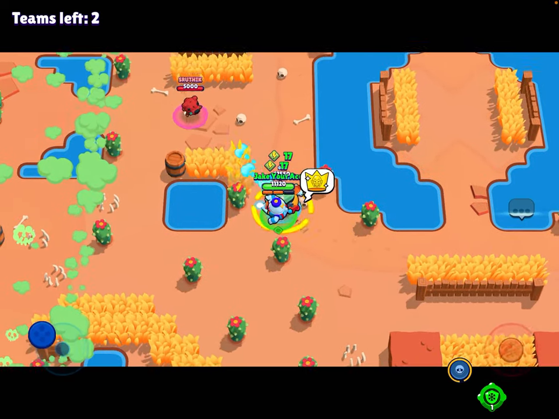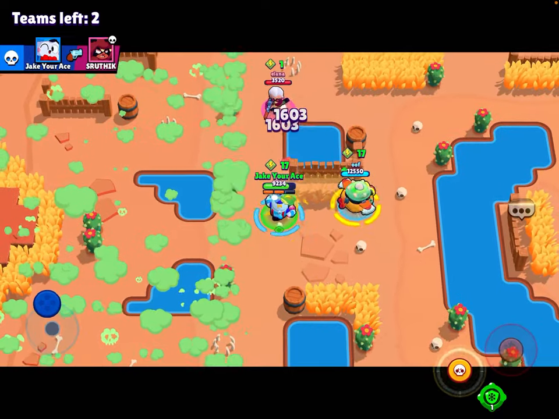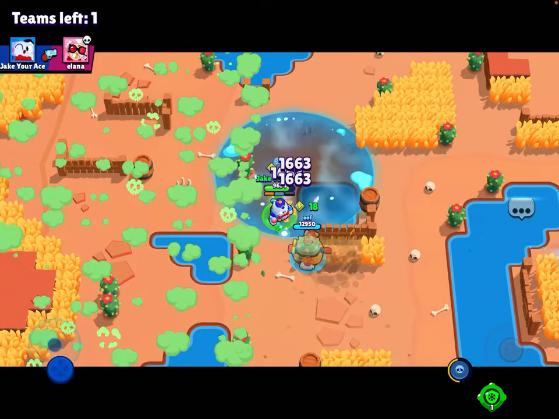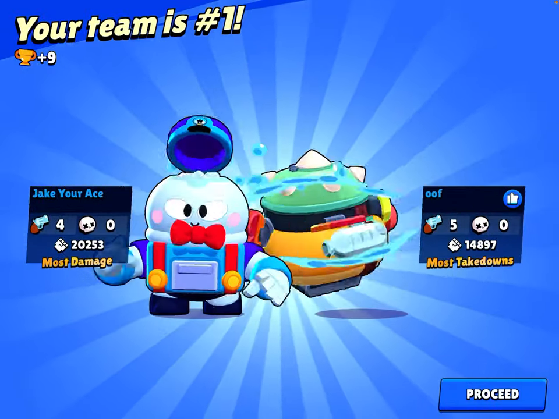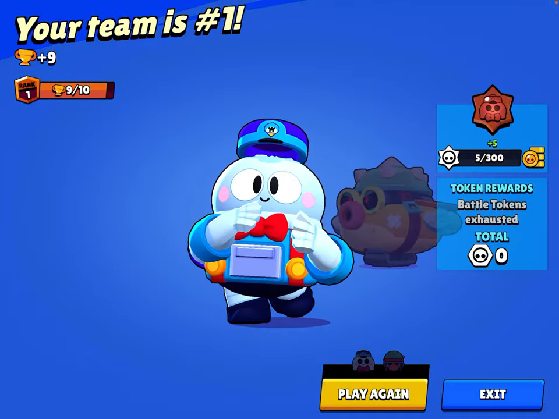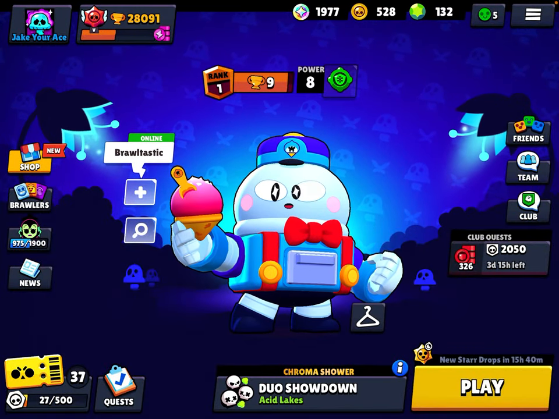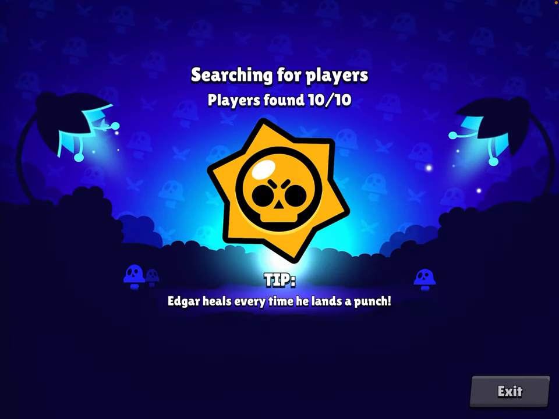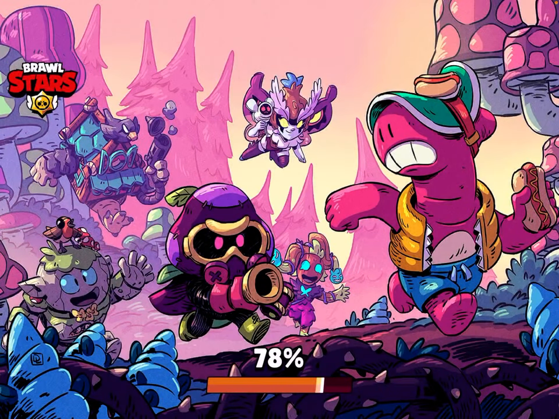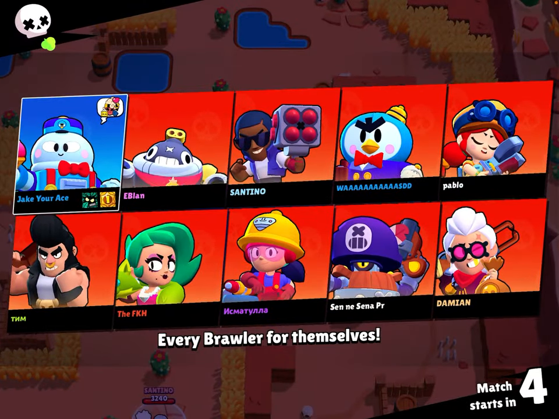Alright, there's Nita and Belly. Alright, there we go. Winning our first game of the day, guys. That was pretty awesome. So 9? Oh yeah, because I wasn't doing solo. I'm gonna do solo because Hank was being a nuisance, not letting me try out my gadget. I'm gonna try it out though. Okay.